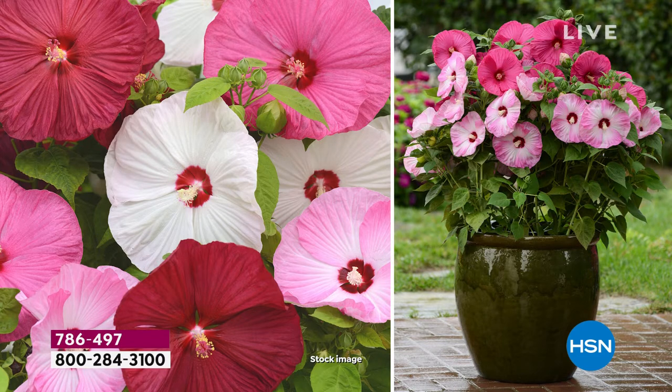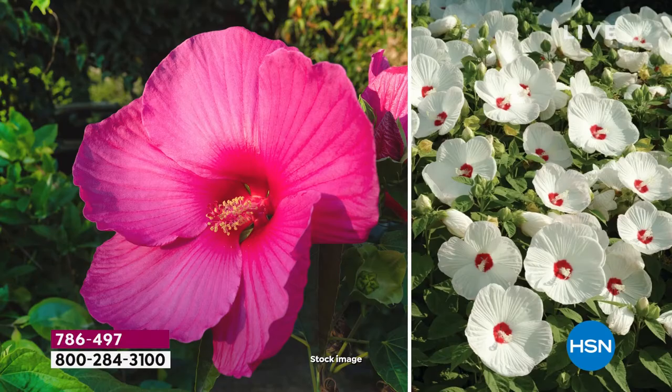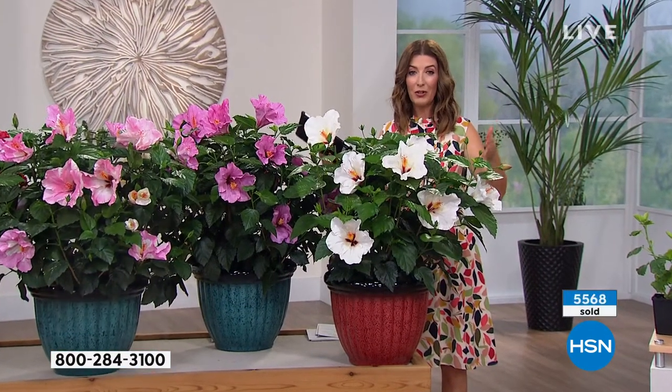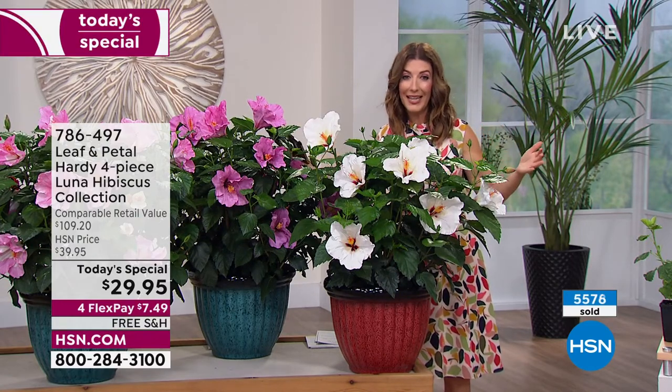They're always the plants you admire. If you have a little curb envy, maybe you're looking to spruce up your garden, or maybe you're entertaining in spring and summer — a summer wedding, bridal shower, baby shower — these will look amazing. Have you shopped at home and garden stores? Live plants are very expensive. This is going to make your garden look amazing for as low as $29.95, and that's not for one plant — that's for four plants. It's almost like buying four for the price of one.